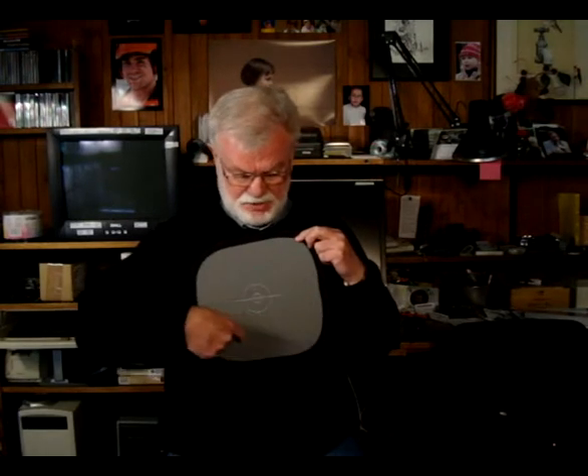Now the other thing that I mentioned in the article is this elastolite. This is in effect a folding grey card. It's 18% grey on this side, pure white on this side, and I use the grey side by putting it in the position of the subject to be photographed and then pointing the camera at it, filling the camera frame with this grey area here, defocusing the lens and taking the reference photo.